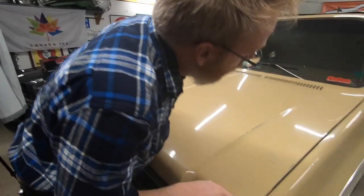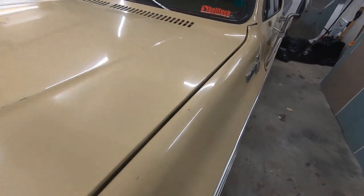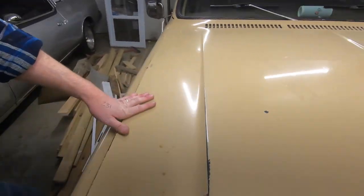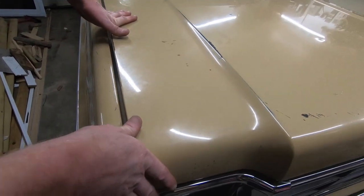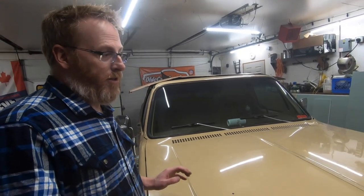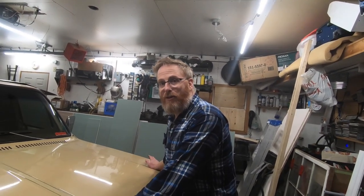That's a stiff hood. As you can see, we've got quite a tight gap over here on one side and it spaces out the further up we go. Coming over to the other side we've got a huge gap and it narrows up at the back. I'm going to try taking the hood with the hinges not super tight and give it a yank to one side to see if we can get that to move a little bit to help line the hinges up better.